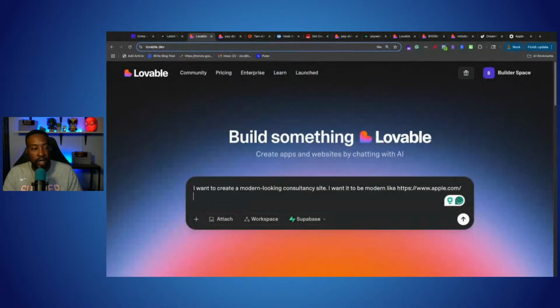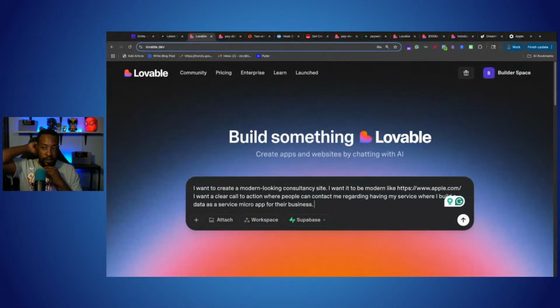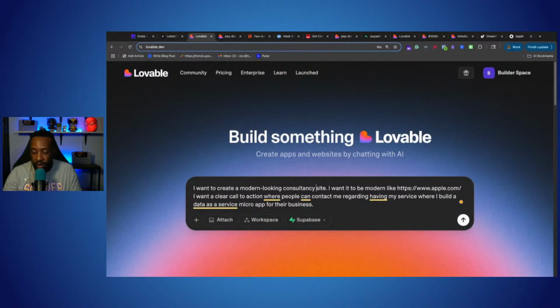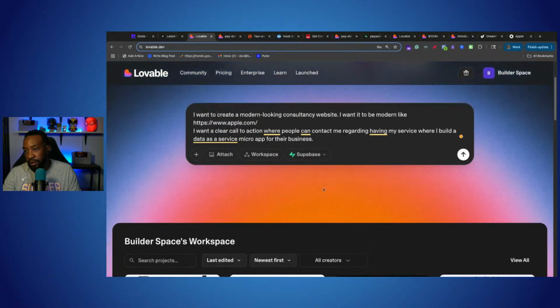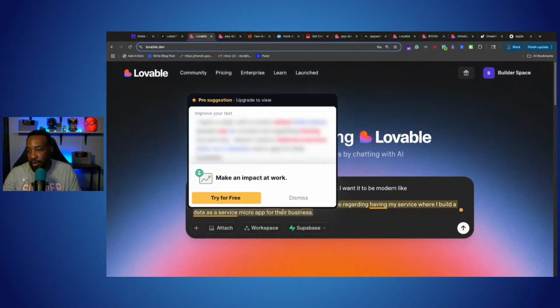I want a clear call to action where people can contact me regarding my service, where I build a data as a service micro app for their business. Something like that, right? And I'm going to say, I want to create a modern looking consultancy website. There we go. So we kind of gave it some information.